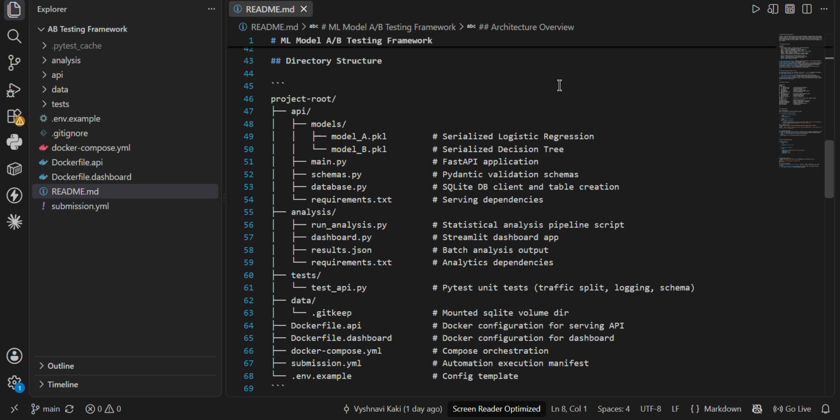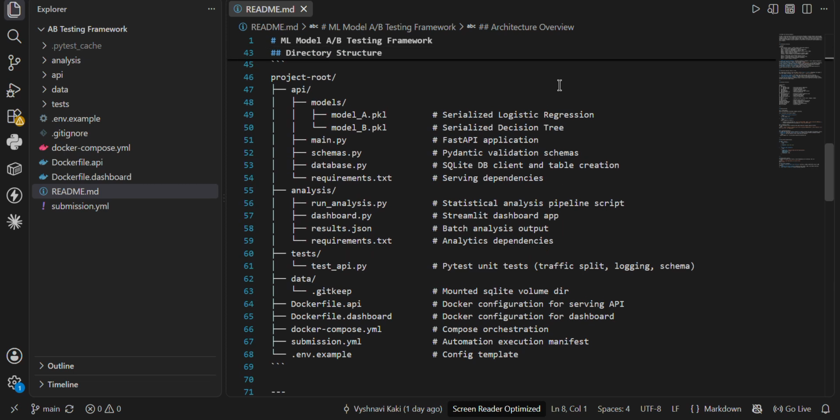Once the model makes the prediction, we calculate the inference latency in milliseconds, but writing this to a database synchronously would create a major bottleneck. To prevent this, we queue a FastAPI background task to write the log asynchronously.